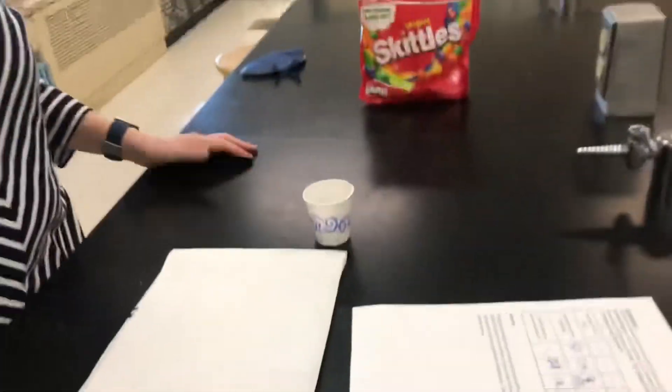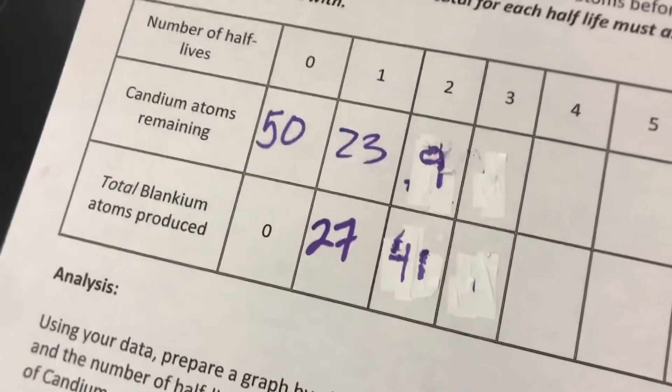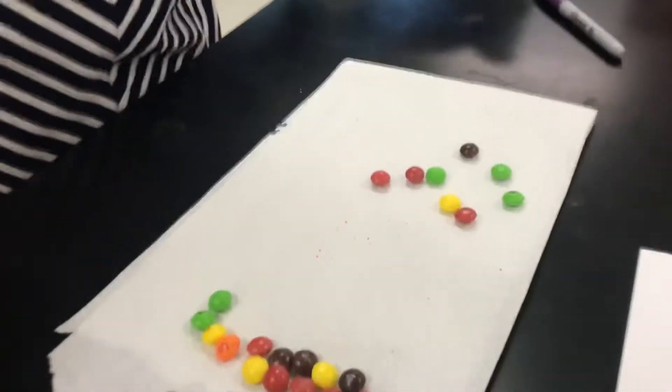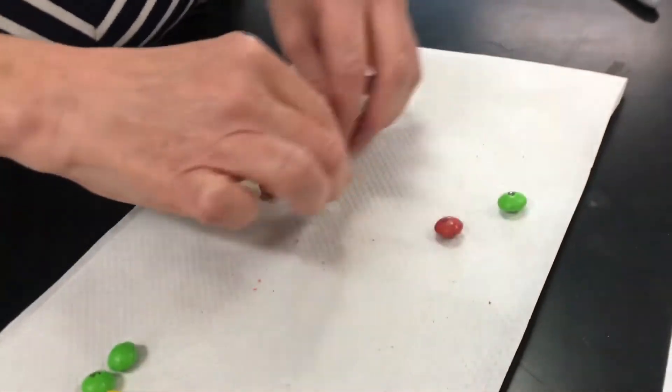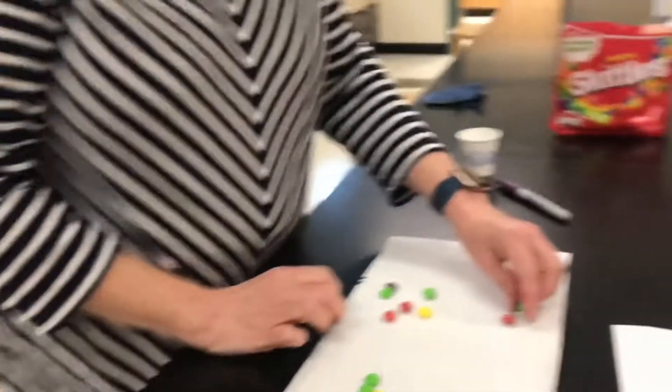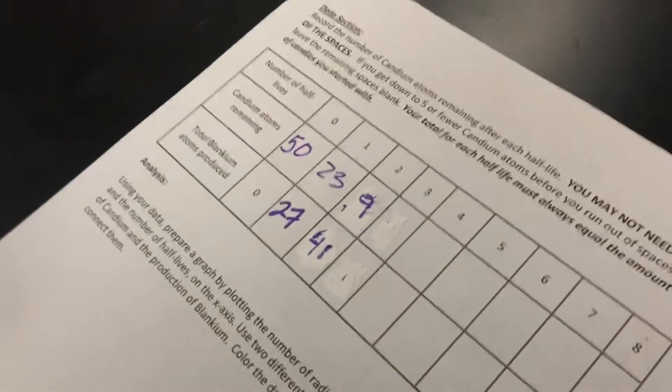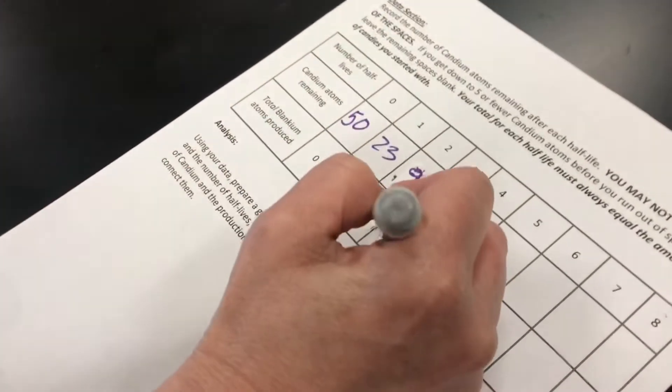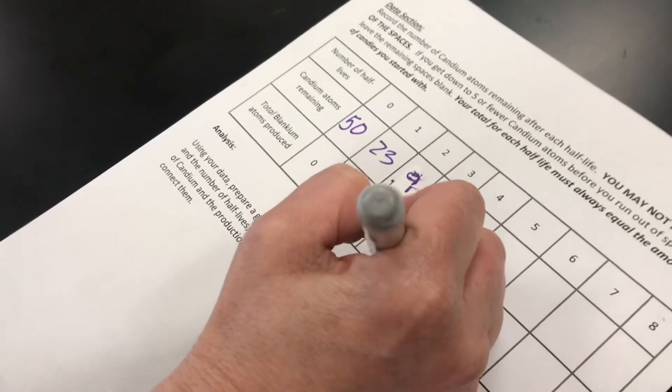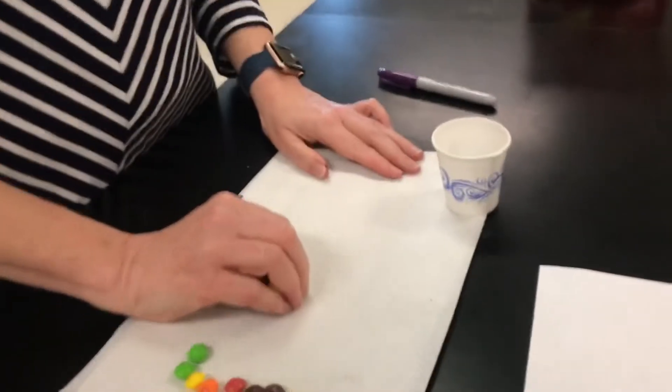So we've gone through two half-lives, so our half-life number three. You made some adjustments to our data table. So then I'm going to dump those out. And I have 2, 4, I have 6 more that have decayed, and I only have 2 radioactive candiums left. So then I'm gonna put my 2 back here. So that means I have 2 radioactive atoms decaying, and I have a total now of 48 that have decayed. So now we're gonna go on to half-life number four.